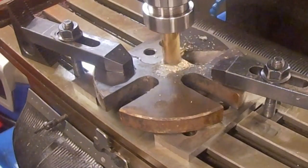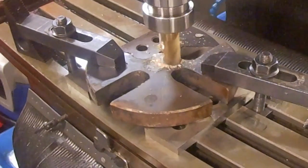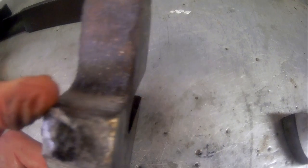Suddenly, the brazed on ear breaks away, and all my efforts thus far on this job have been wasted. Looking at the broken joint, can you see what has gone wrong? First off, the brazed joint has broken away relatively cleanly from the rest of the die plate.